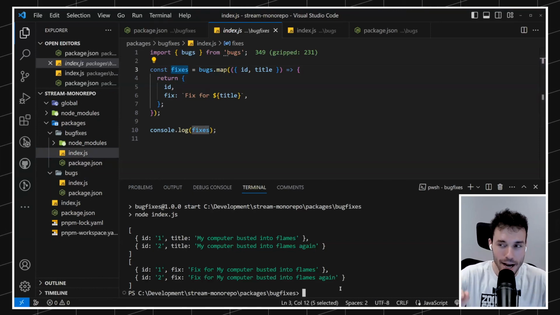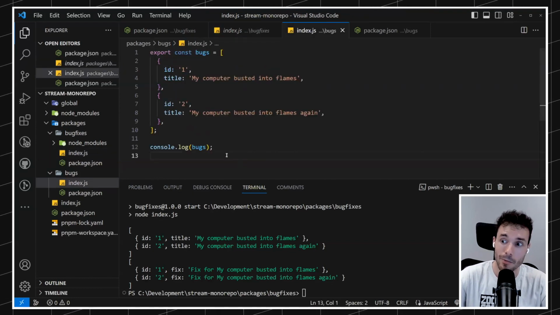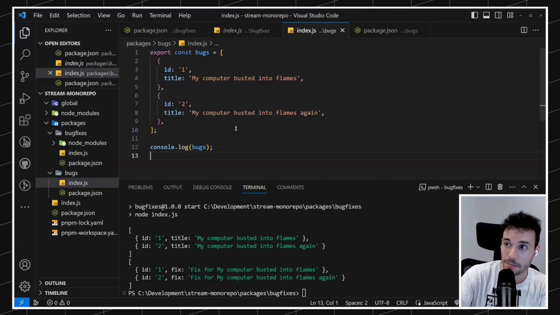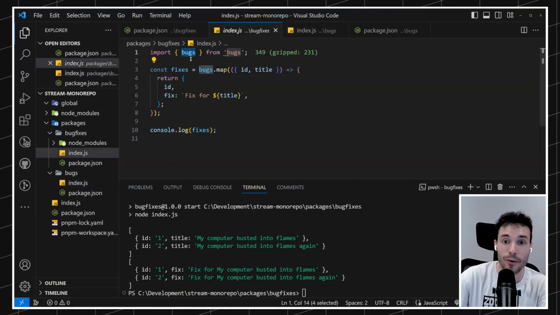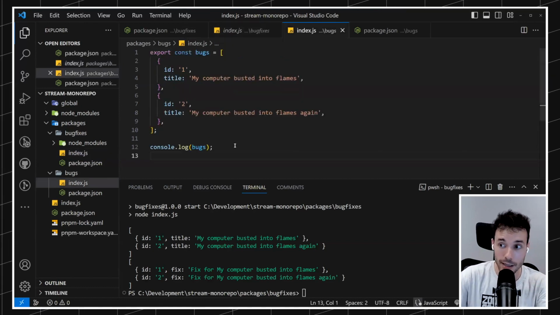Okay, why is that happening? We are importing the bugs in here, right? And on the same file where we import the bugs, we're actually running some logic, which means that anytime we access that file, in this case for exporting the bugs, this logic is going to run too. So you've got to be careful with this.